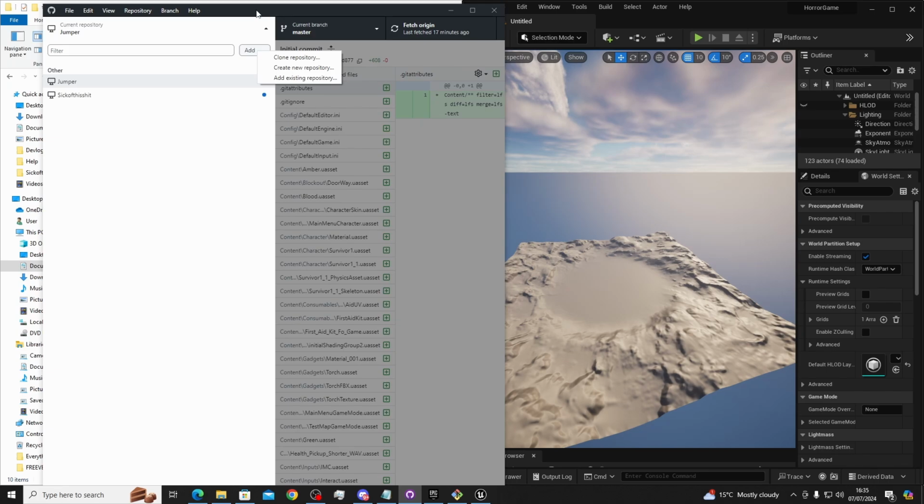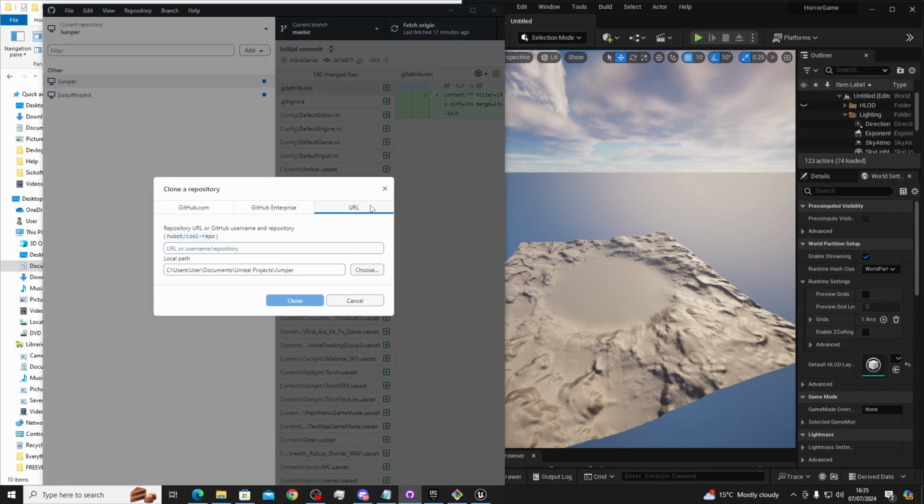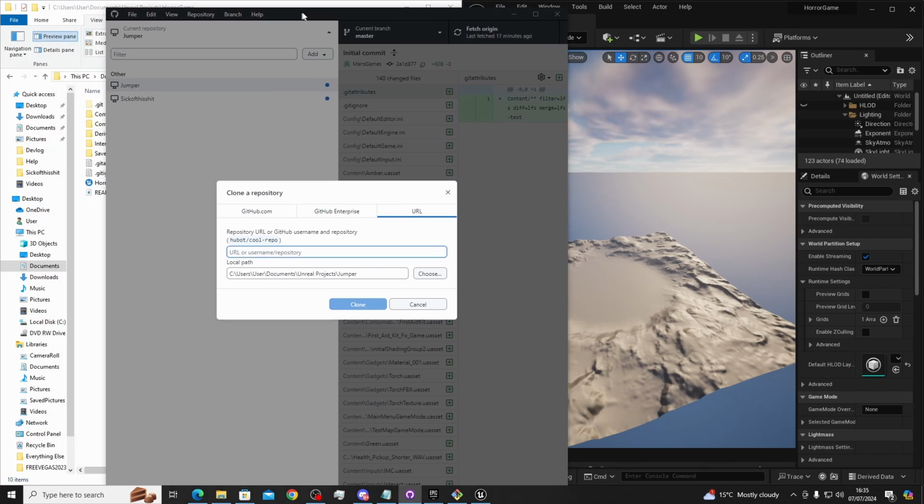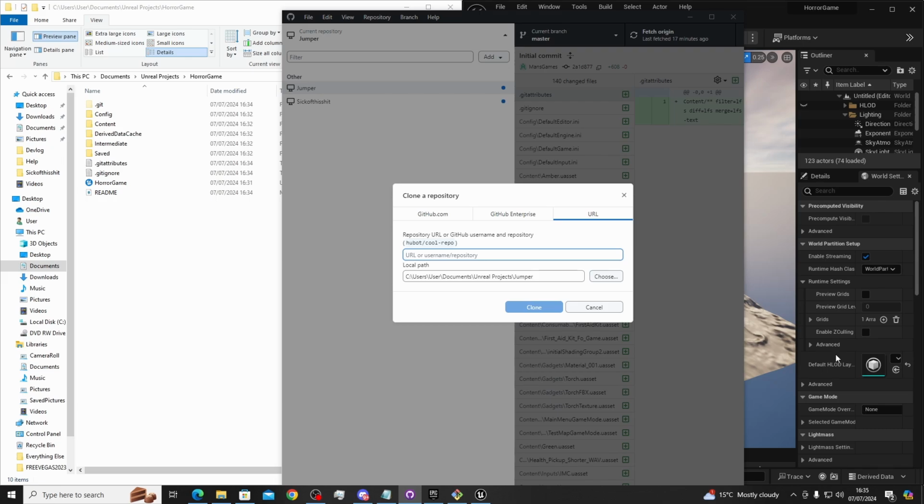Now, we was making a mistake before. We was cloning a repository like this and putting this URL that we just put in Unreal, we was putting it in here again. The problem is when you do that, it makes another Git file inside here after you've just done the revision control down here. So it ends up confused and you end up submitting changes and it's going to one Git file that isn't linked here, and it just messes up.